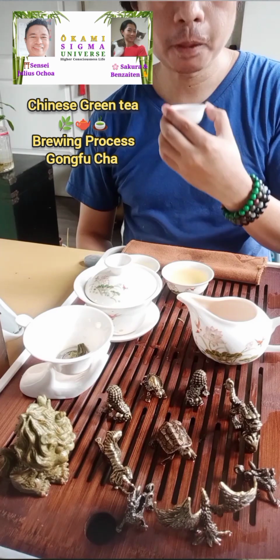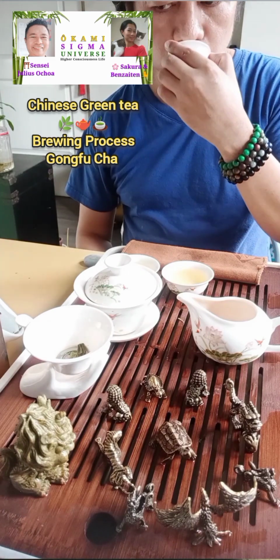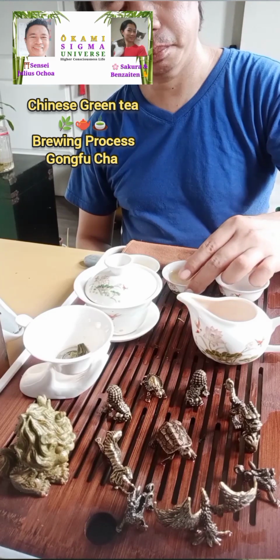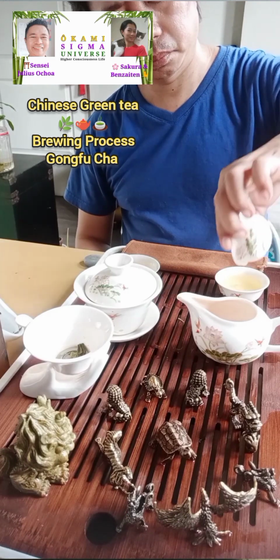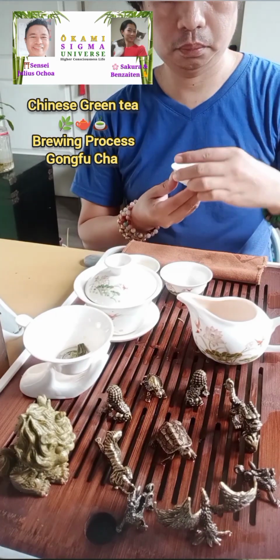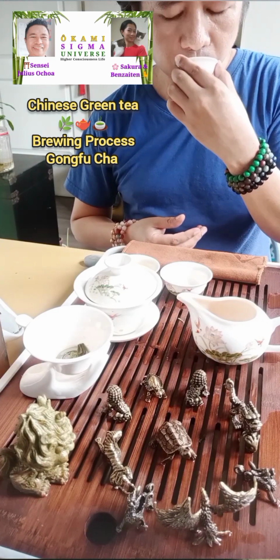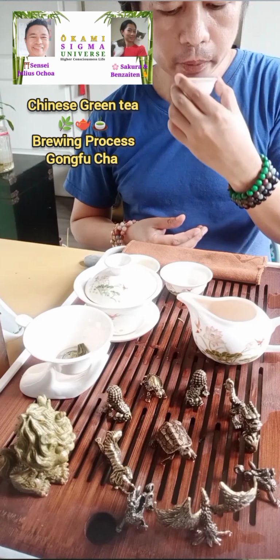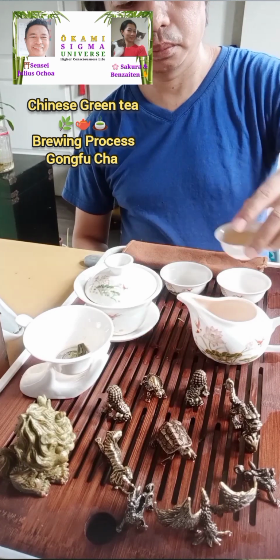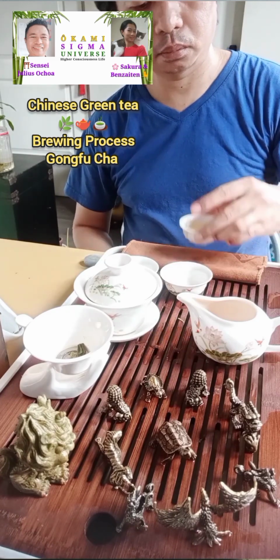By this time, the tea color would be very clear, and all of the notes are now available while you're tasting the tea. Another thing to remember when you're drinking tea is that you can appreciate the color, or smell the aroma, and then you can try to slurp the tea from the cup, at least three times, not drink it straight away.